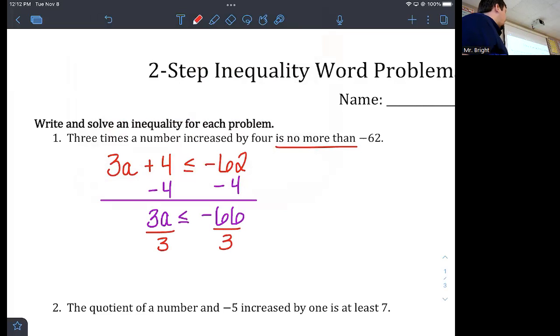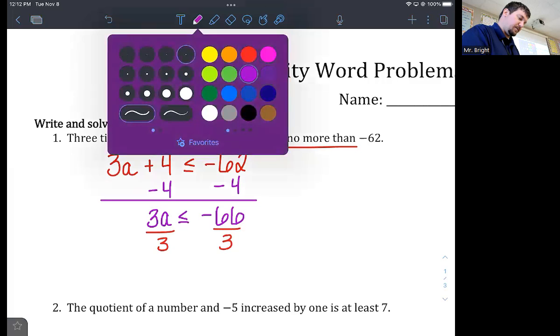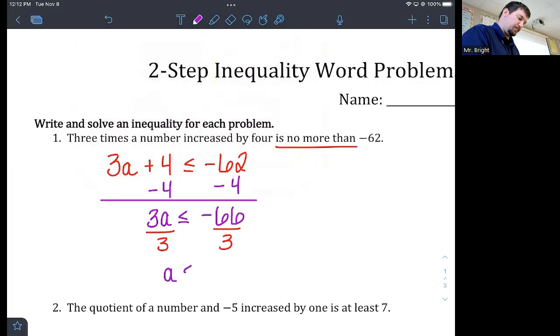But with these two-step inequalities, we're going to be multiplying and dividing every single time. There's always an add or subtract step that we just did, where we subtracted 4 from each side. And then there's the multiplying and dividing step. Correct that we don't have to flip this because we're dividing by 3. It doesn't matter if it's negative 66. It matters what you're dividing by. What is negative 66 divided by 3? Negative 33. Nope, you divided by 2.